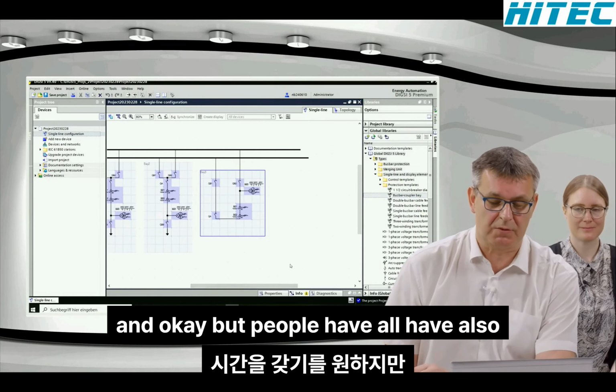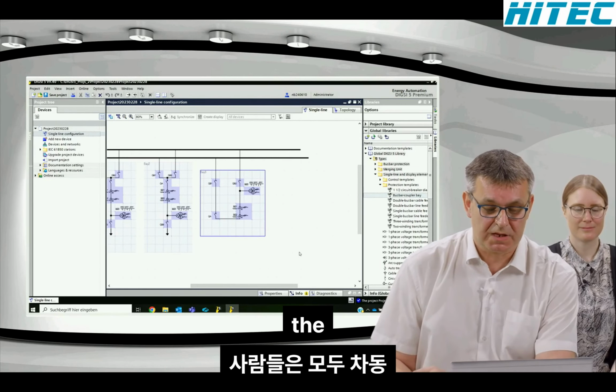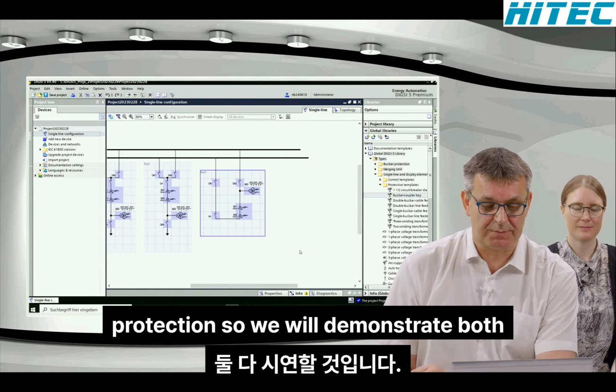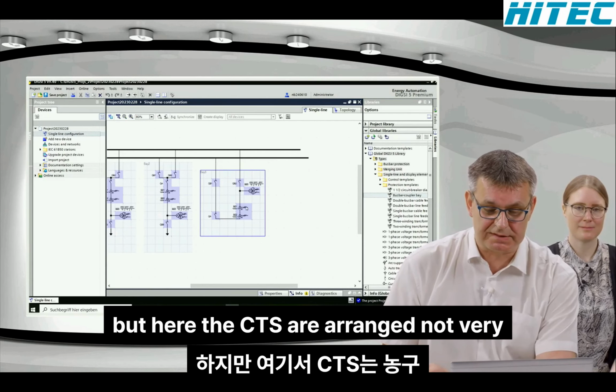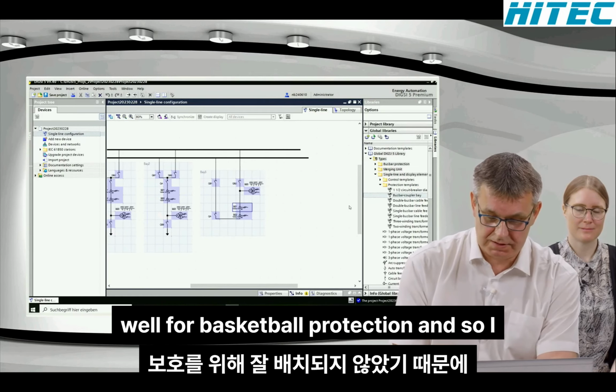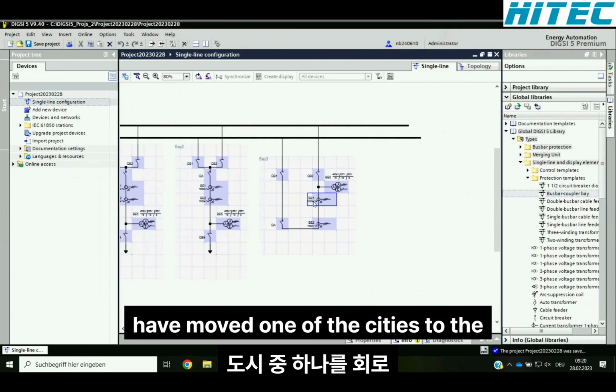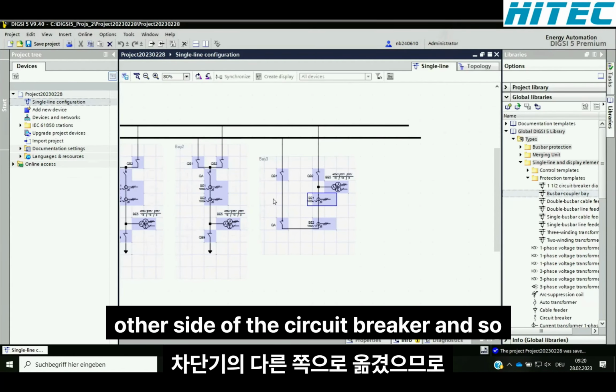We will also have the bus coupler differential protection, so we will demonstrate both, but here the CTs are not arranged very well for busbar protection, so I have moved one of the CTs to the other side of the circuit breaker.